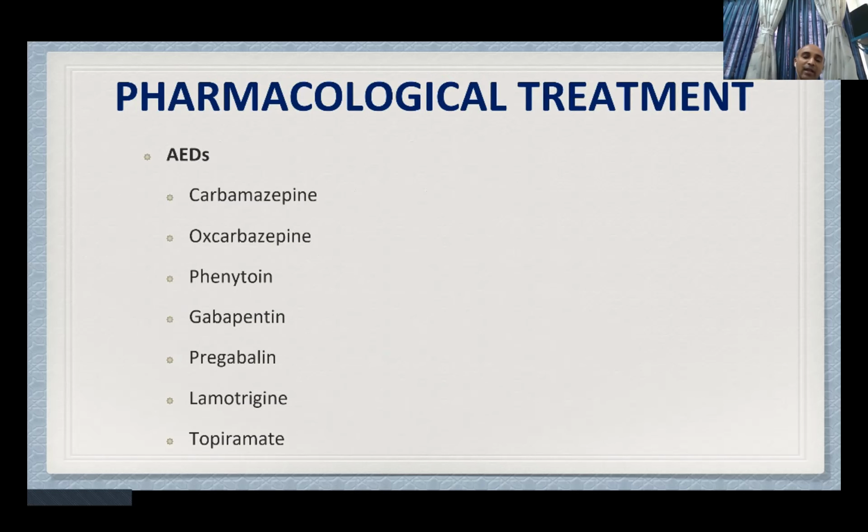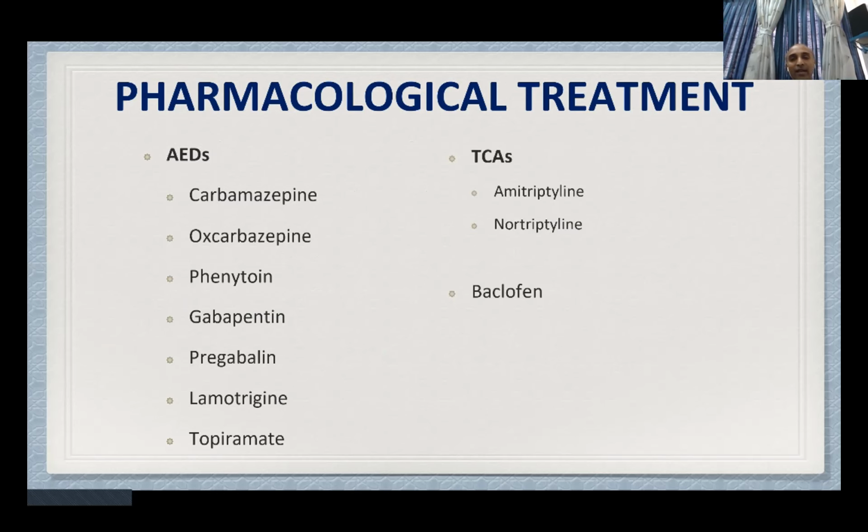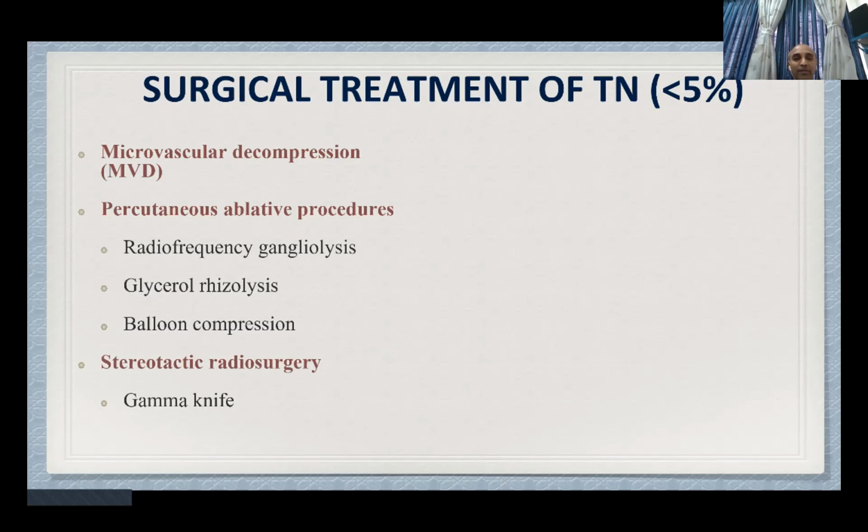There are various other antiepileptics like oxcarbazepine, phenytoin, which are sodium channel blockers. There are drugs which act on other mechanisms like gabapentin, pregabalin, lamotrigine, and even topiramate. Sometimes we combine them with tricyclic antidepressants, baclofen, or opioids if the pain is very severe. However, try to look at some app to look for drug-drug interactions when you are going to use multiple drugs, because you never know, one may be inducing the other drug, and that's the reason why there is no efficacy.